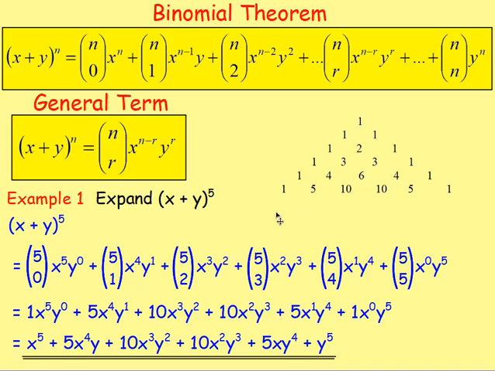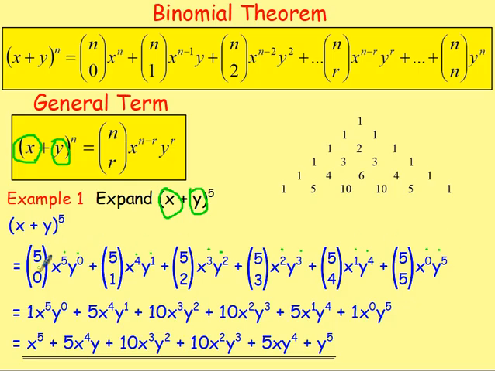For example, here, if you want to expand x plus y to the power of 5, well, you would have 5 choose 0, 5 choose 1, 5 choose 2, all the way up to 5 choose 5 as the binomial coefficients. X is whatever is first in the brackets. So here we've got an x, so we're keeping that as x to the power of, and we go to the power of 5, then 4, then 3, then 2, then 1, then 0. Y is whatever is second in the brackets. The bit that's second here is positive y, so that'll be y to the power of 0, then y to the power of 1, then 2, then 3, then 4, then 5.